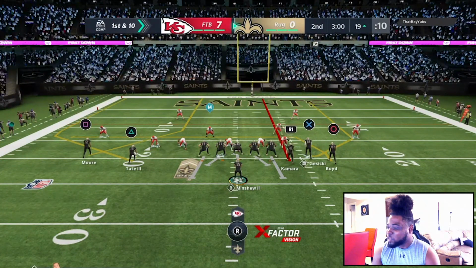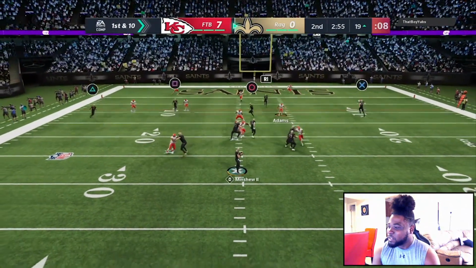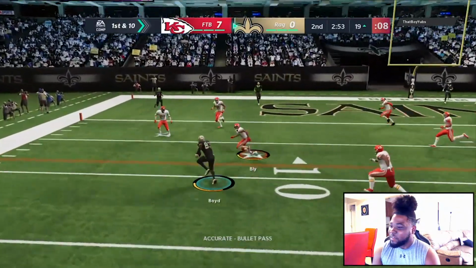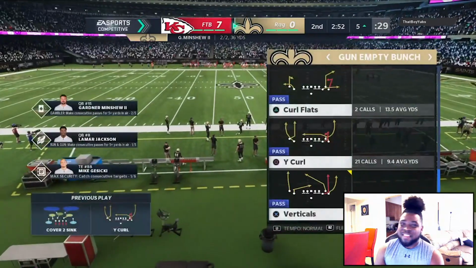I'm thinking I just want to run it. I want to kind of run it stock right here. I want to see what he does. Okay, so he's going to give me that right there. Boom. Make him, excuse me, sir. Get out of bounds at the 5-yard line.